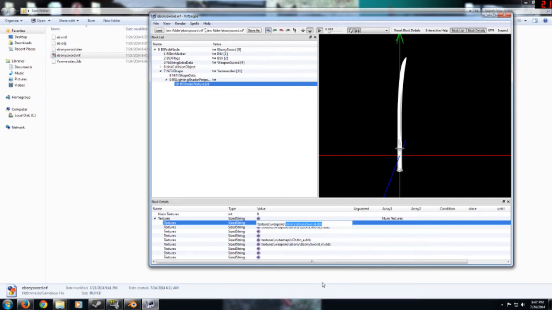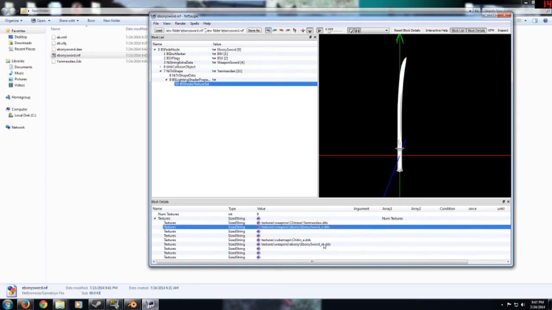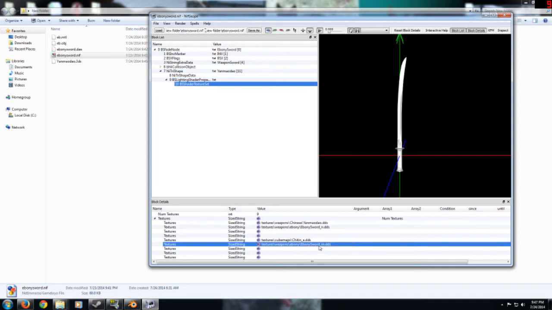I've got one that says Chinese for the download mod that I'm uploading to the Nexus, and I'm going to hit slash here, and then I'm going to say yanmadao.dds, and then your normal map goes here, and I forget what the M is for, but I actually am not using it currently on my sword because it seemed to make things a little too bright. So I just worked with these two, but you can play around with the textures as needed or look at other tutorials that cover that. So that's essentially how you're getting the sword in there.